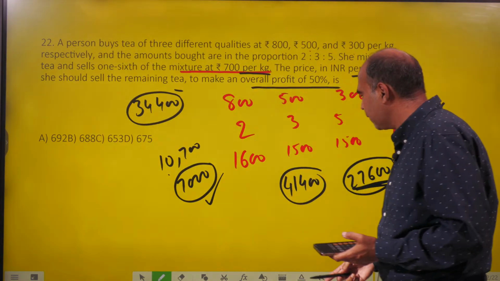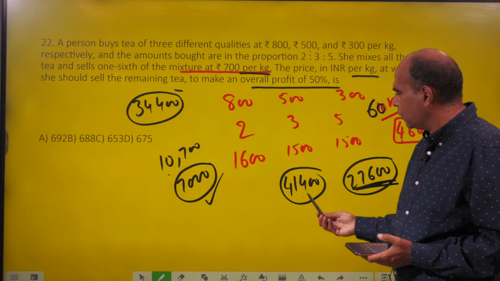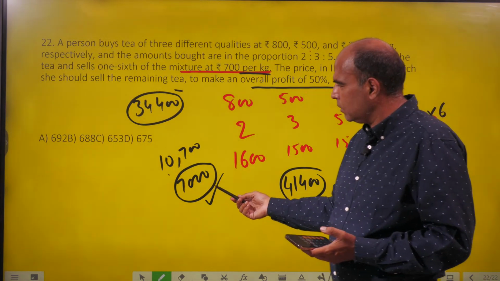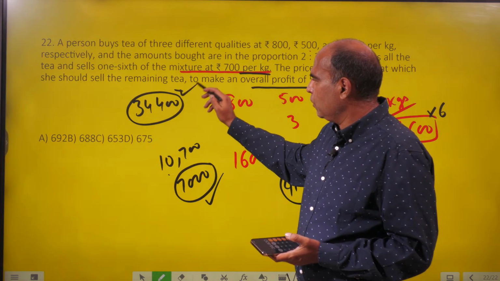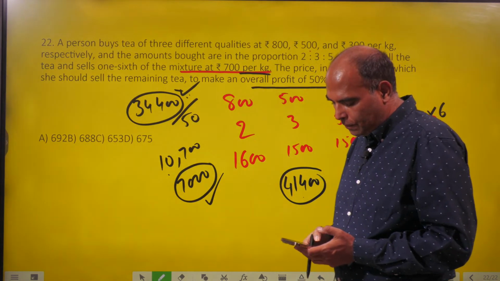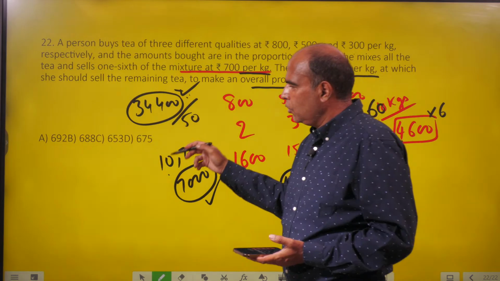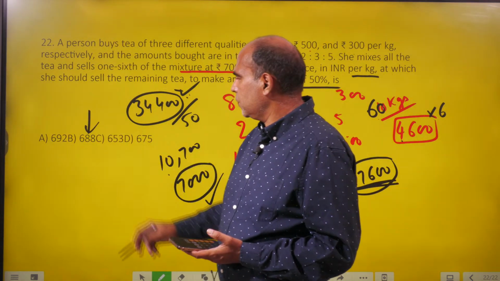I'm also tired, end of long class. So the target value, this was fine. 41,400 is the target value, out of which you already earned 7,000. So you have to earn 34,400, and you're going to do it by selling 50 kgs. So if you divide by 50, you're going to get the answer of 688, which is the correct answer here.